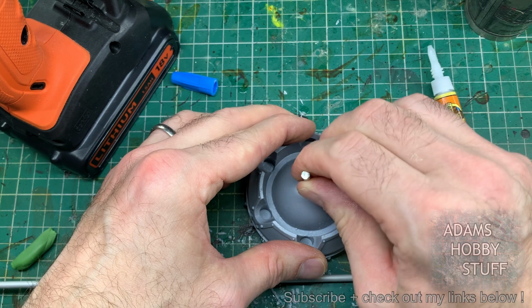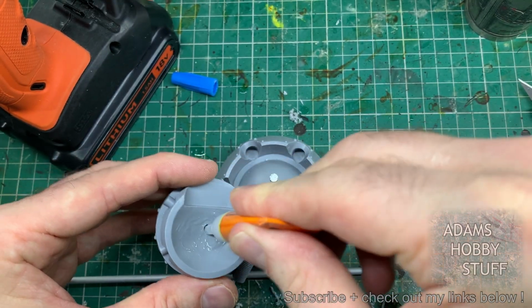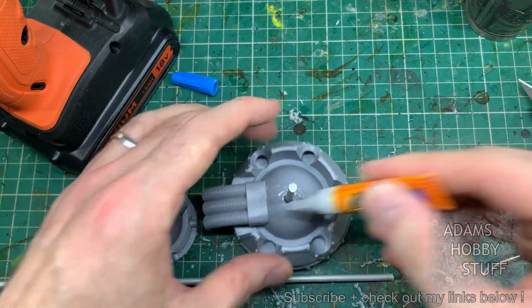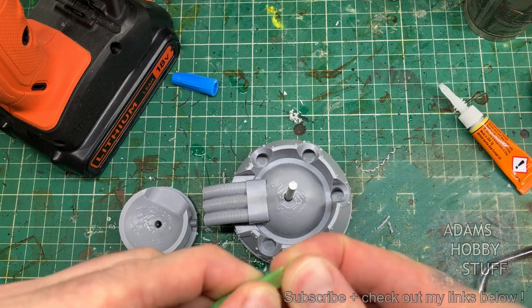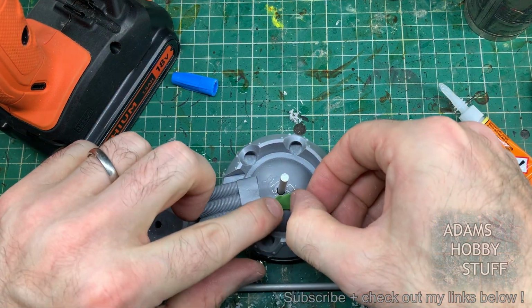This is the stuff that they used to sculpt models out of, or the initial casts of models, so it really does set rock solid. And in previous builds, when I built my Warhammer Titan on the channel, I didn't bother with pins. I just did super glue and green stuff, and that model is still going strong a couple of years later, even after being knocked over on gaming tables.